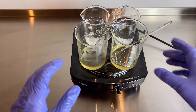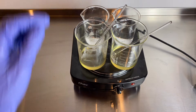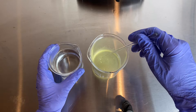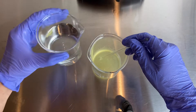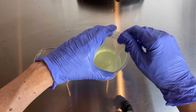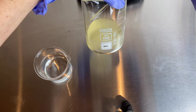Here I have my oil phases and my water phases behind. Both of my phases are at 75 degrees Celsius. I will be pouring the water phase into the oil phase — this is going to be my stirring experiment since I labeled it as 'stir.' I'm going to add a little bit of water.